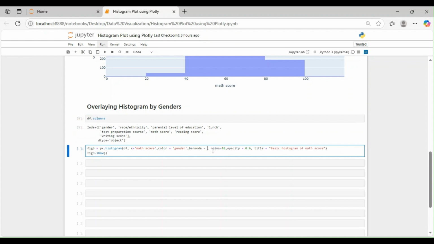Then I add barmode equals overlay. It allows the bars to overlap rather than stack. And opacity equals 0.5 makes overlapping bars transparent so we can see both layers.